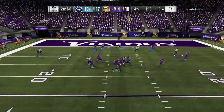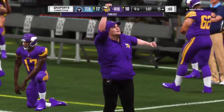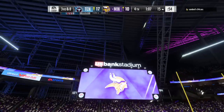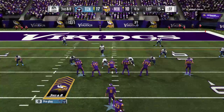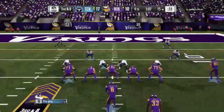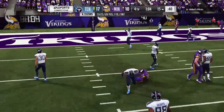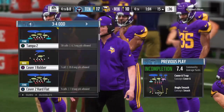Back to throw. Eluding the pressure right. And he can't get a throw away. He's taken down. And a stoppage here, a timeout before this third down play takes place. As they stop it here with 1:07 remaining. He's back to throw. And incomplete. The contact made the ball roam free and brings up fourth down.